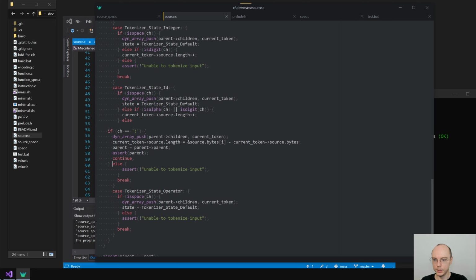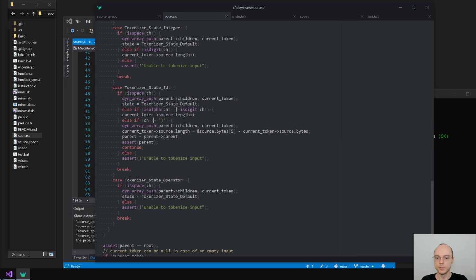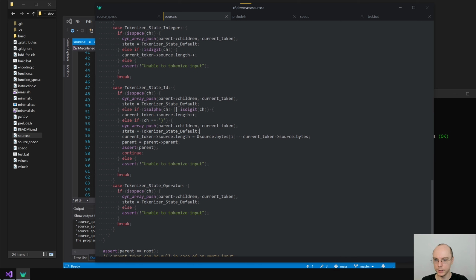So we are in ID state and we come across parentheses. We also do the same as with space. And we do need to change the state. We need to do this stuff. Actually, this shouldn't be current token. This should be parent. Yeah.